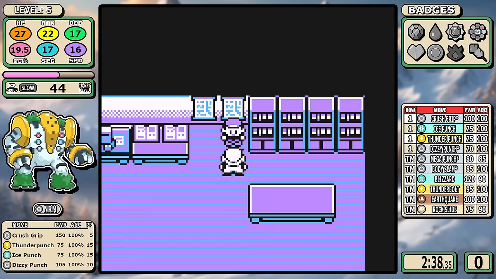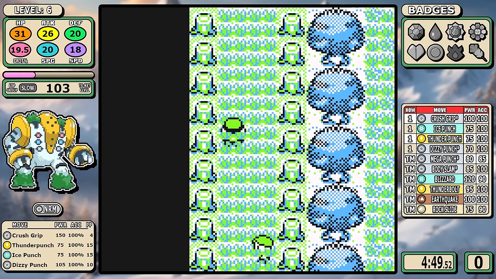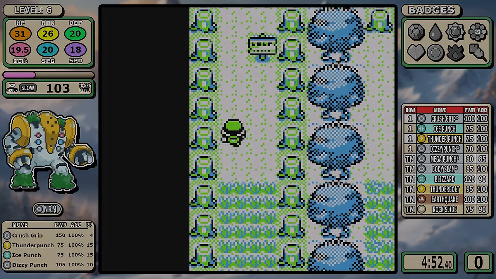It's going to be the absolute bare minimum today, and after taking out that very first mandatory bug catcher, it's straight to Brock.